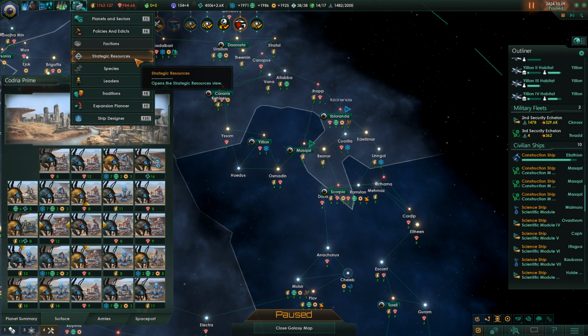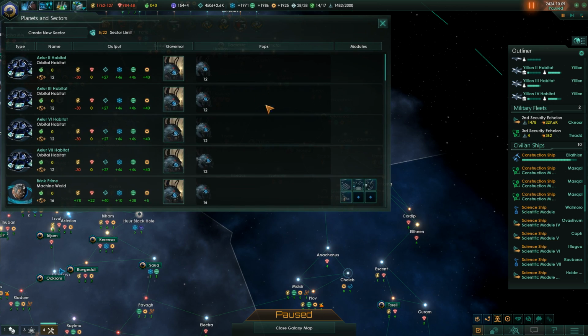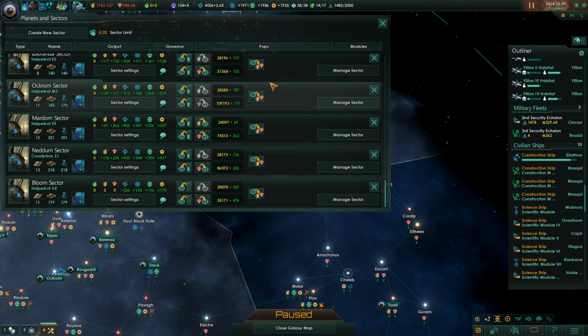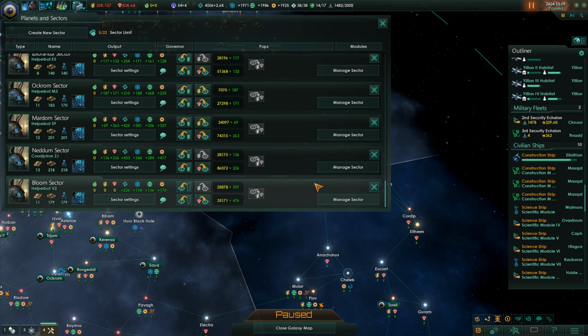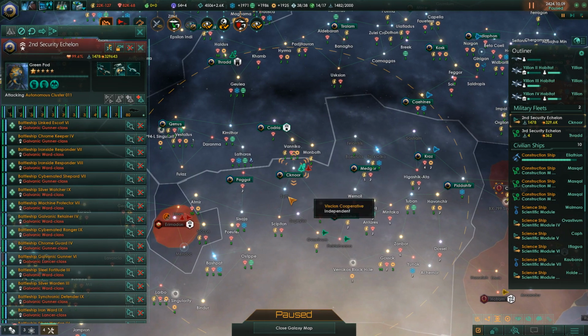So tell you what, here's what I'm going to do. Let's go to planets and sectors. Maybe this can offset it a little bit. We can use 100 influence to transfer a crap ton of resources from a sector. So let's transfer from this sector, because this sector's pretty well endowed. Now, that doesn't solve the problem, but it slows it down.